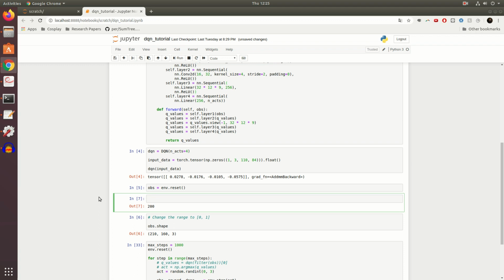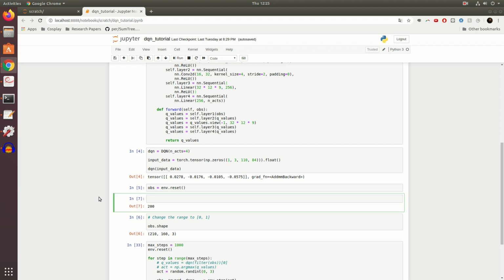The next thing we want to do: imagine we're playing the game, and you see the first frame of the ball. We have some ball, some bricks on top, and then our paddle on the bottom. One issue is if you're looking at this frame by frame, we don't have any concept of the past. We only have the current frame, what's happening right now. That can prove to be an issue because we don't necessarily know if the ball is moving up or down if we don't have any concept of what was happening before this current state.